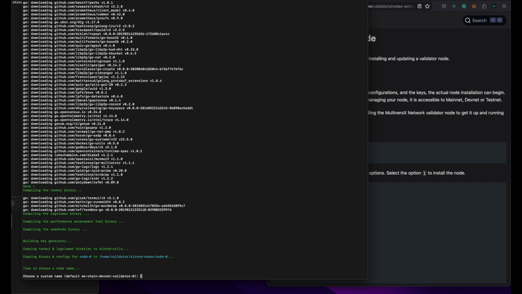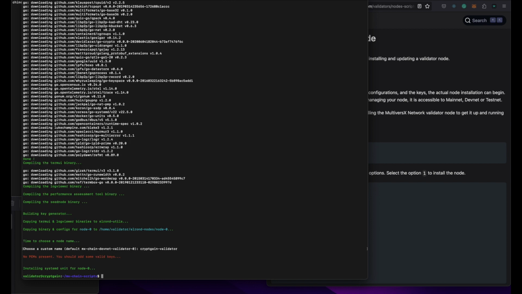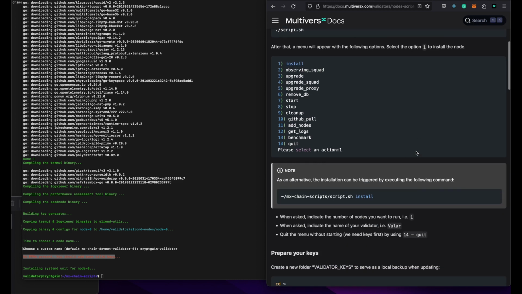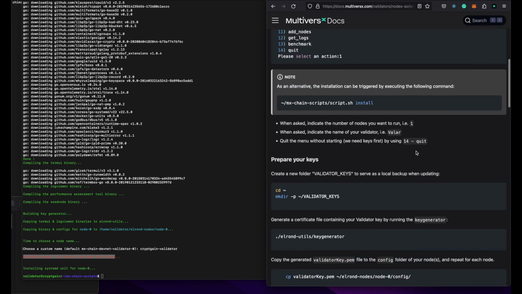Okay, now it's asking us for a custom name. So let's still go with the tradition of calling this validator node CryptGain validator. So we continue. Okay, the next step is for us to create a validator key using the keygen tool.